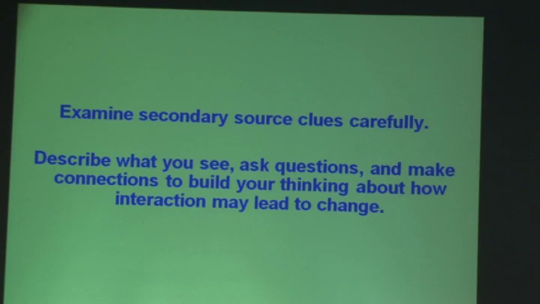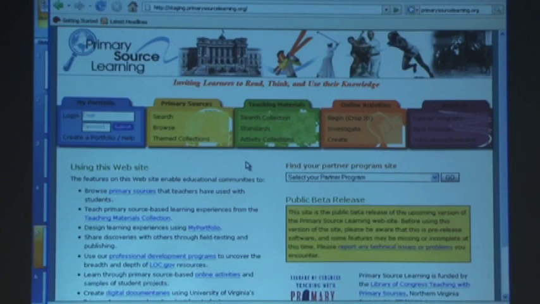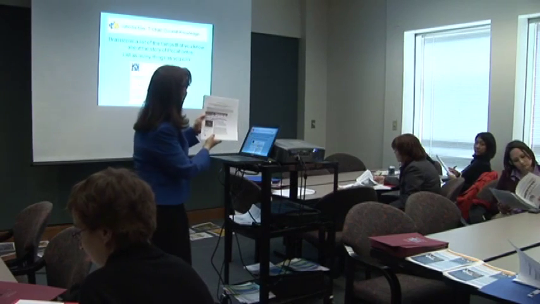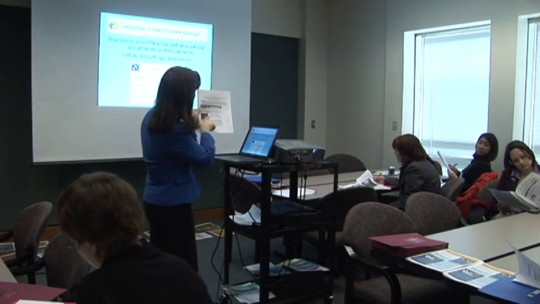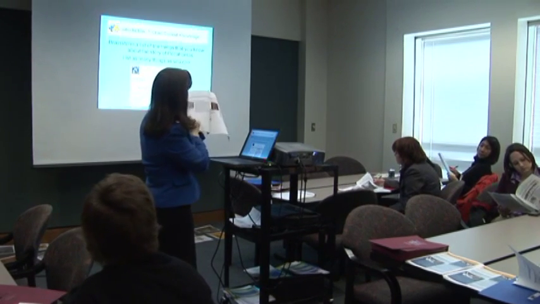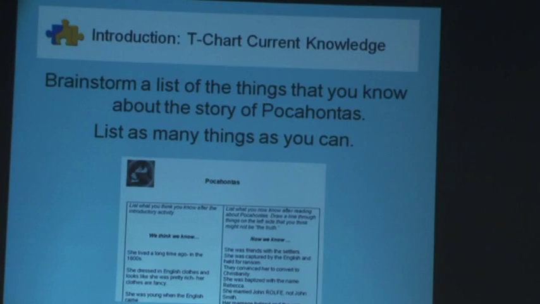This video will focus on using resources available on the Primary Sources Learning website, a site created by teachers to provide primary resources related to specific curriculum standards. In her presentation, Ms. Clevenson will use the story of Pocahontas to illustrate how primary source material and differentiated reading strategies can challenge students to read, think, and use what they know to explore a subject.